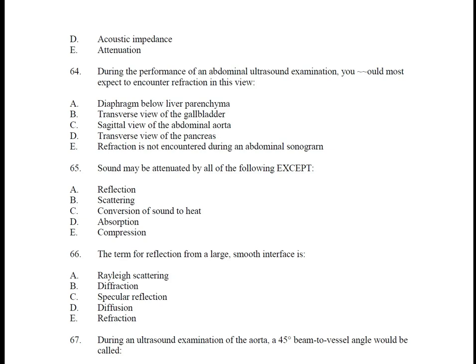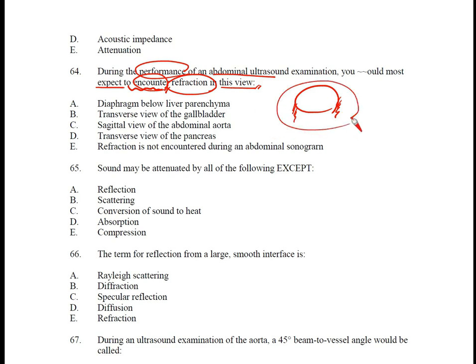Next, let's move on and look at question number 64. If we start by interpreting the sentence in the context of an abdominal ultrasound examination, this expression means to face or to encounter. This question is asking which view is expected to encounter refraction. There are various organs in the abdomen, and during this examination, reflection and refraction can be encountered, which refers to the shadowing that falls off to the side of a rounded structure. This question asks you to choose the option where this phenomenon is most likely to be encountered. The correct answer can be seen as option B.